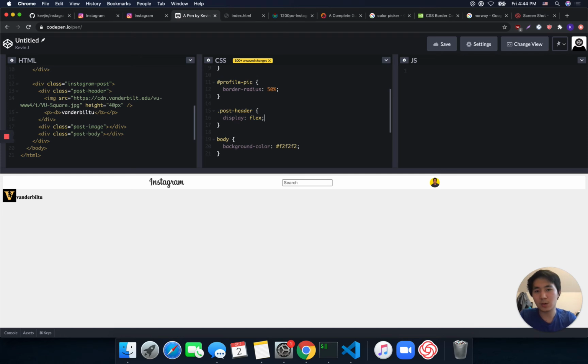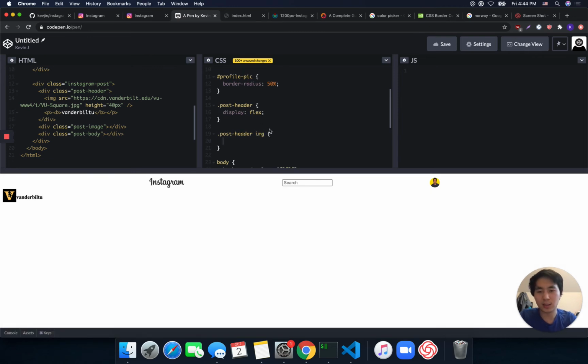So if you want to reference an element inside of another element, if you want to reference the image inside a post header, what you can do is actually something like this. This will reference the Vanderbilt logo inside the post header.